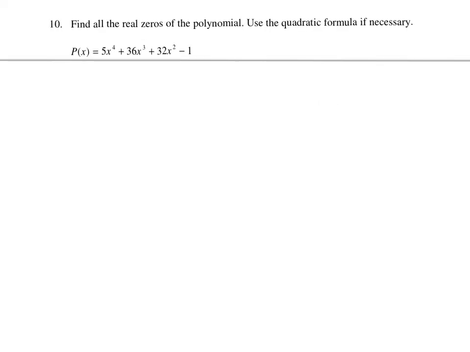All right, next up, number 10, we want to find all the zeros. So we're going to have to use P over Q here since we don't have any clue. We can't use grouping either because our ratios are off here. It's not the same. You could try it, but the parentheses won't come out the same. So P there then is plus or minus 1 since that's the number out back. The number in front is 5, so we need to do 1 and 5 because those are the factors.